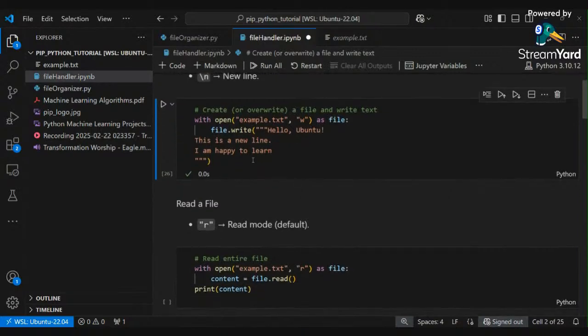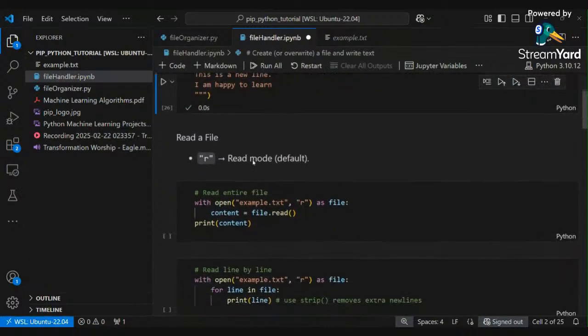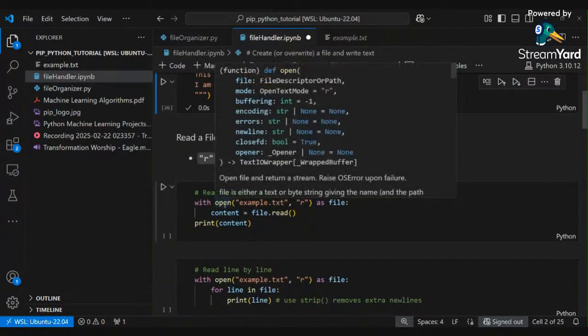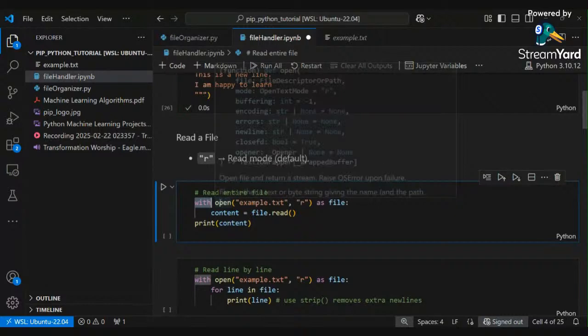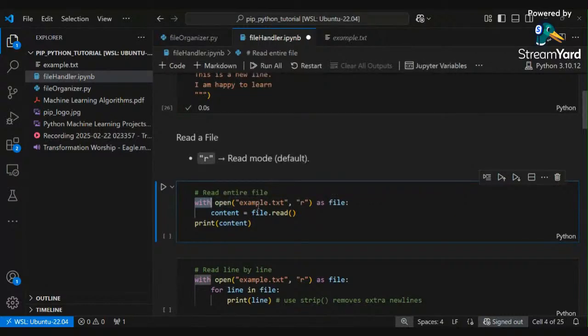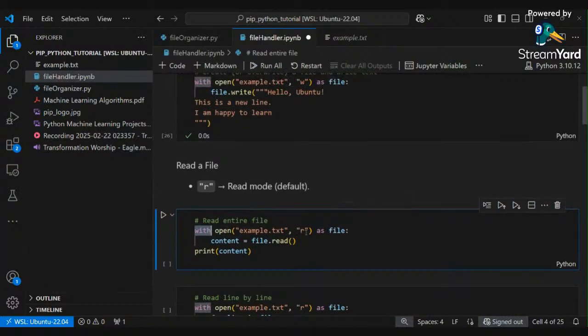But what if we want to read an existing file? If we want to read it, we use the open function. So now you know that with is a reserved word. We use the open function, and then we pass in the file path that we want to, the same way as when you want to write a file, but this time the mode we are using is read.